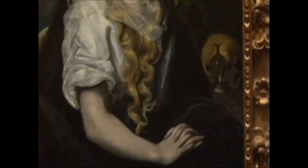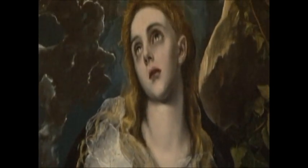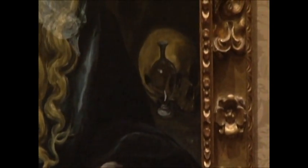She's shown with hands clasped in prayer, conveying her continued service to God. Attributes in the lower right corner serve almost as a beautiful still life: a beautifully transparent ointment jar in front of a skull — placed there to show his virtuosity as a painter — referring to her act of penitence and service. The skull is a sign of vanitas, of mortality: beauty is fleeting, youth is fleeting, and what truly matters is the soul's fate in the afterlife. Even the ivy has significance as an evergreen plant representing the cycle of death, rebirth, and resurrection — pointing to the rewards for those who follow Magdalene's example.